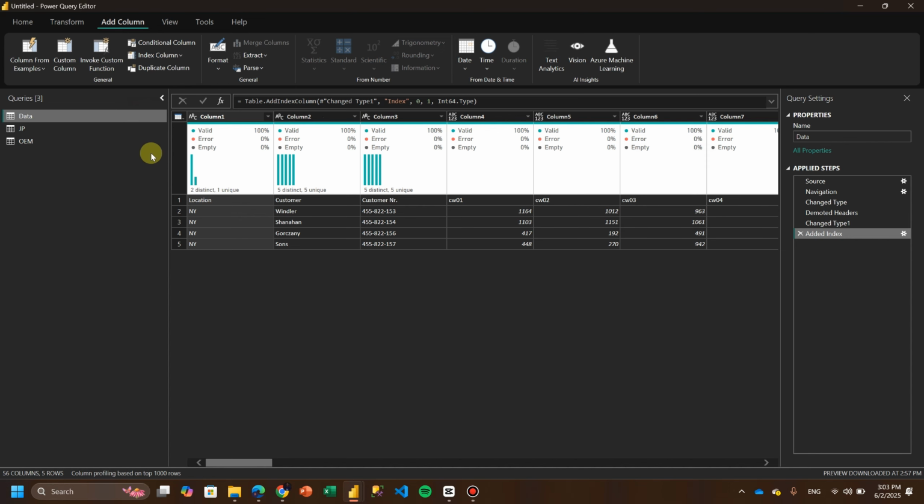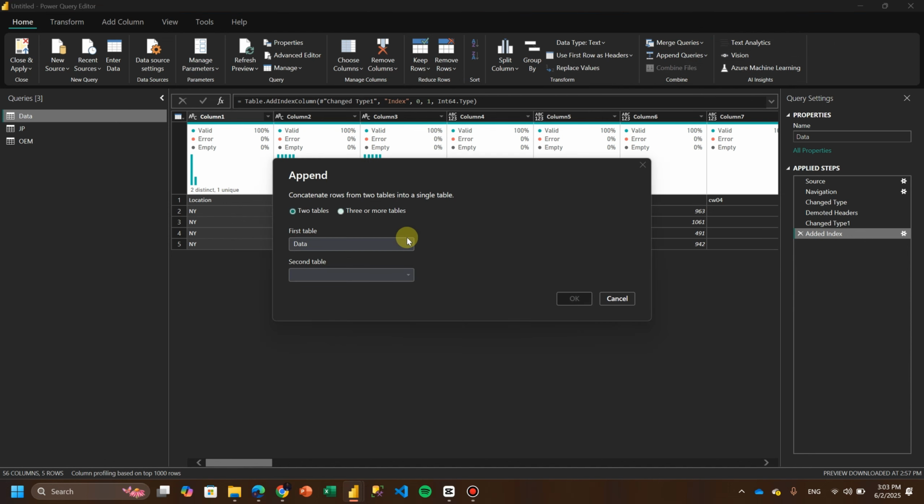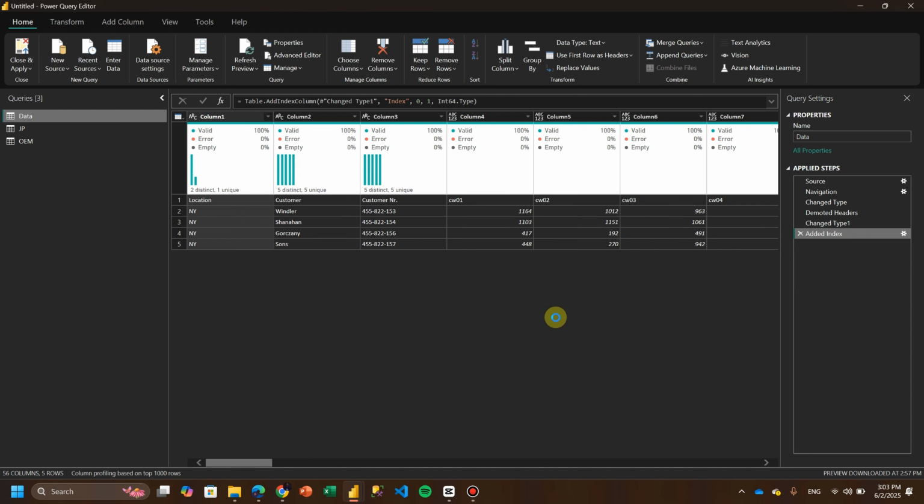Which means they have the same consistent header name and same consistent data type. So I can now append from data. Append as new, which means combine all these tables together to form one single table. For three or more tables, I'll just add GP here, I'll add OEM here, now click on OK.